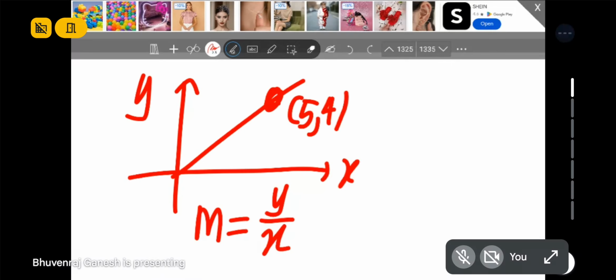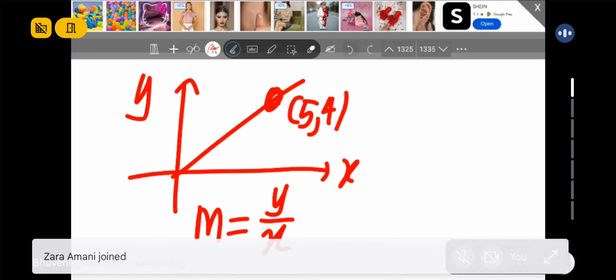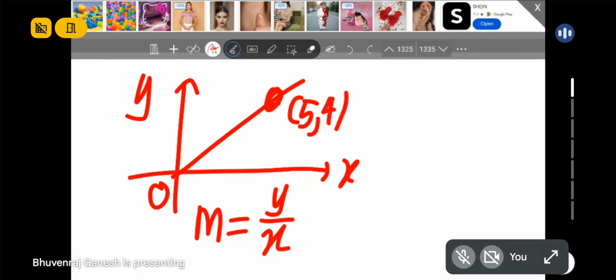Understand? Formula untuk keturunan, y bagi x, sebab kamu mula kat asalan. Faham tak? You are starting from 0. So if you start from 0, apa-apa tolak kosong, tak ada perubahan kan guys? You take any number minus 0, it is still the same. So that's why y minus 0 over x minus 0, jawapan dia y bagi x lah.